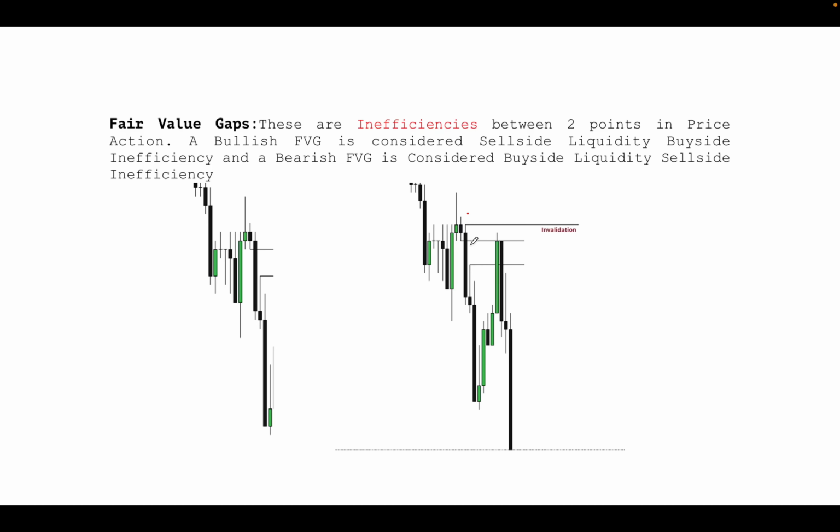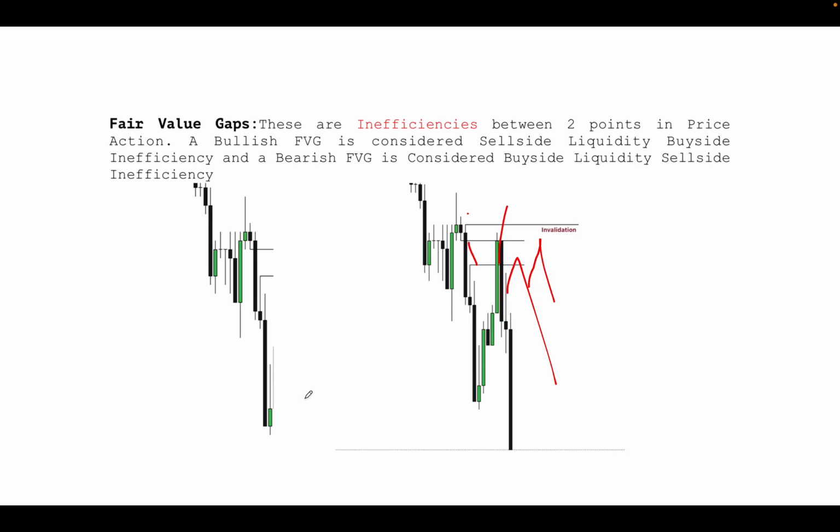It took out everything, all the gaps inside, but it does not always do this. Sometimes it just tags into it and then sells from there, but this time it tagged into it and filled up all the inefficiency, made this gap efficient, then it sold from it. So that's how fair value gaps are in price action. And the invalidation for a fair value gap is usually the high of the candle. So for a bearish fair value gap, the high of the candle is your invalidation. So after price moves above it, then the fair value gap is considered invalid and cannot be used to sell anymore.